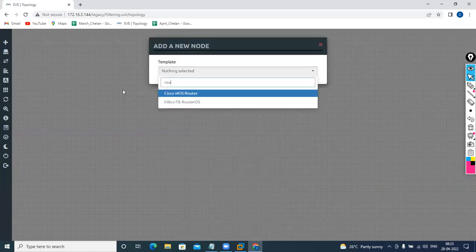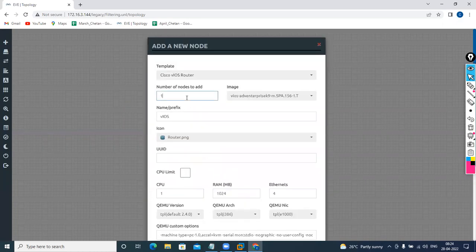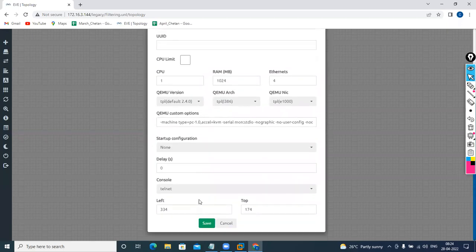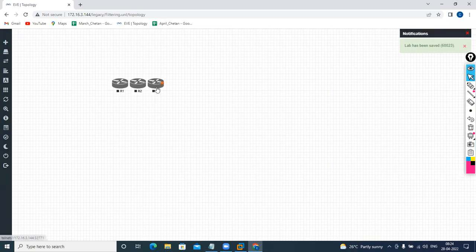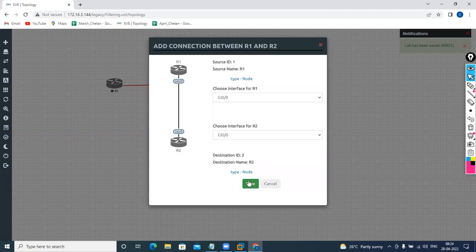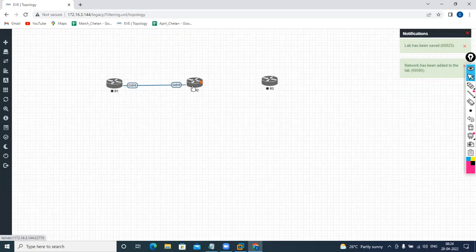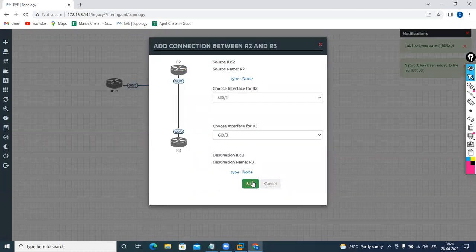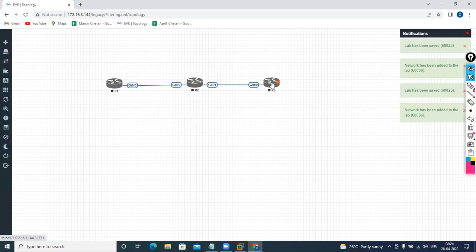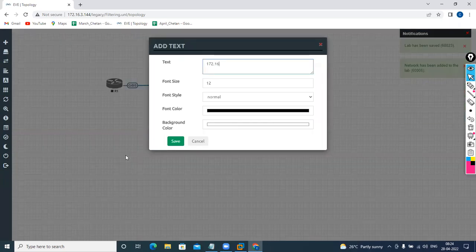Take 3 routers. So on R1, we have 4 loopbacks, /24.